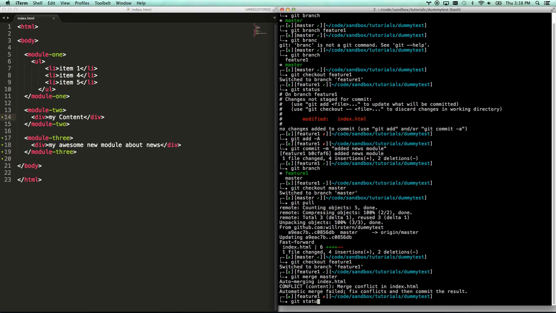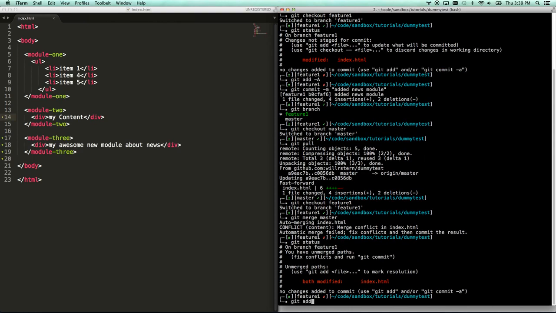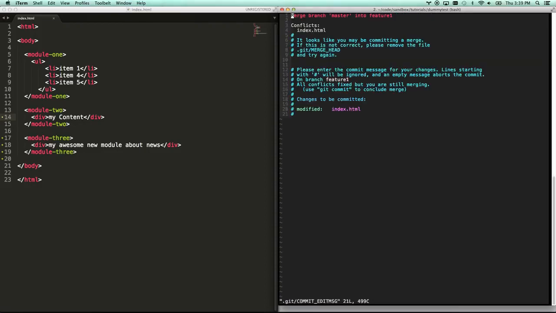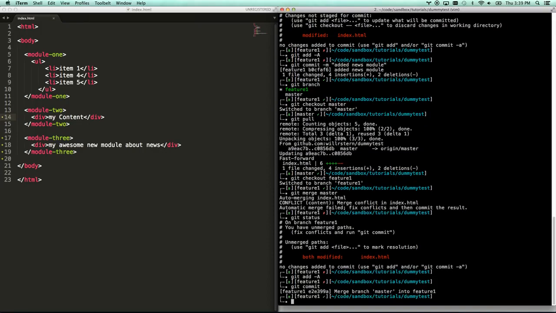I'm going to do git status again. Okay, now it's both modified. Now I hit git commit. And if you'll remember from my last video, whenever it shows you these big long commit messages, you hit escape, :wq, and that's going to save and commit your commit. I know that's weird, escape :wq, but that's what it is.